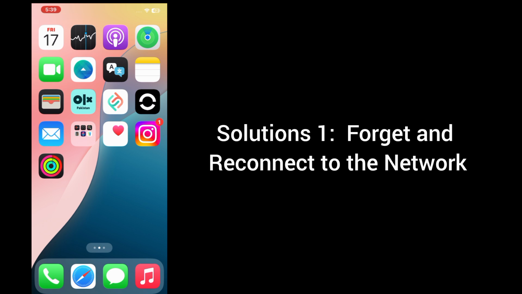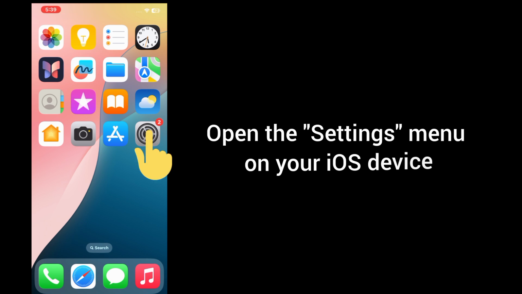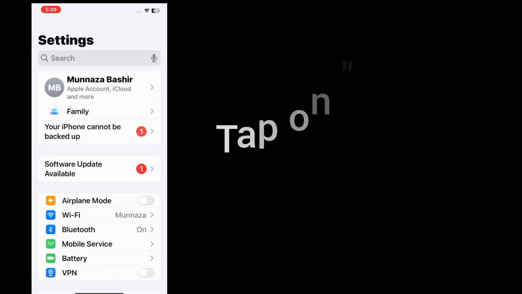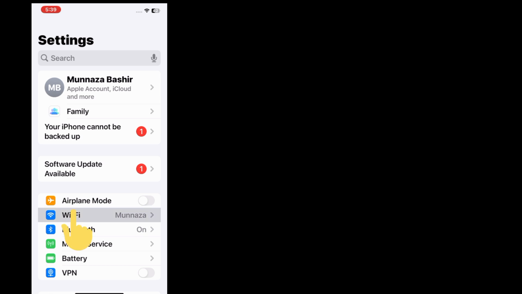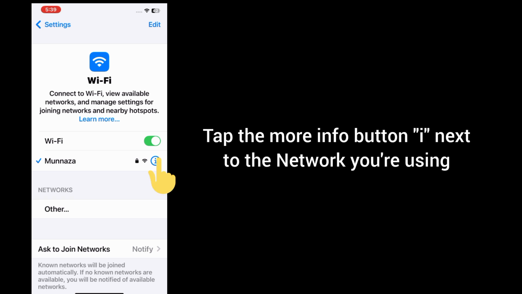Solution 1. Forget and reconnect to the network. For that, open the settings menu on your iOS device. In the settings menu, tap on Wi-Fi. In the Wi-Fi page, tap on the More Info button next to the network you are using.